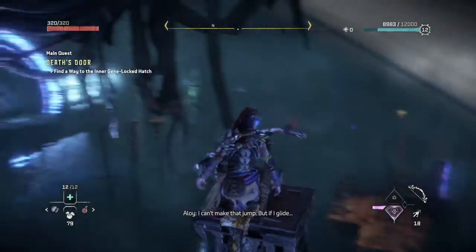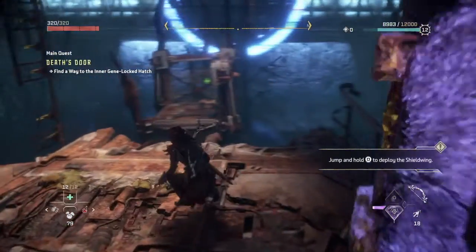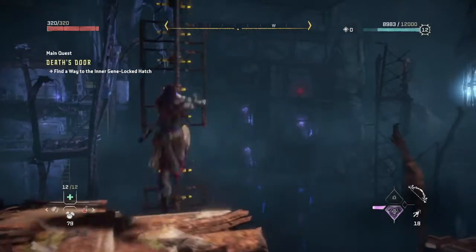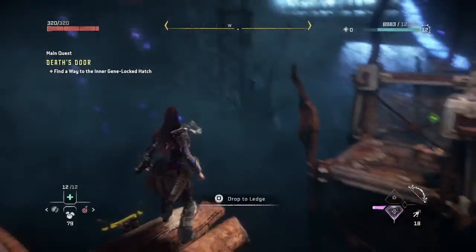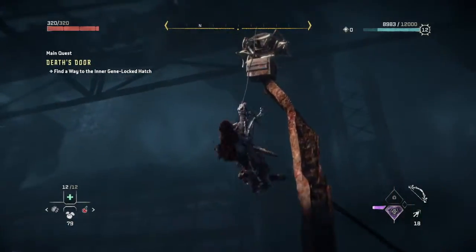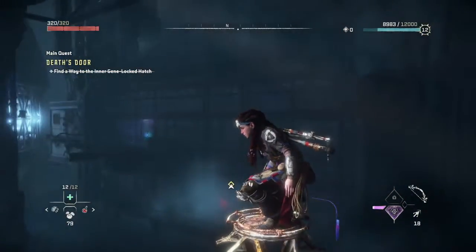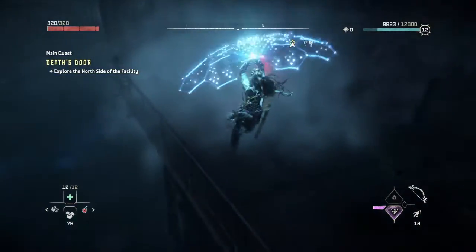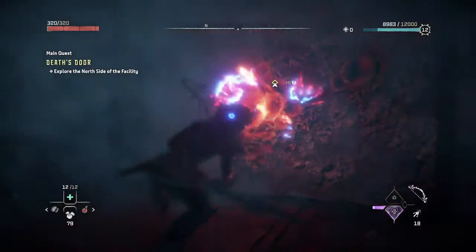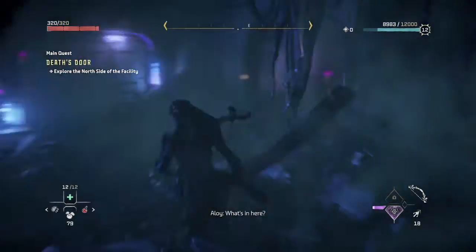I can't make that jump. But if I glide... Oh, I had to glide here. Okay, that makes more sense. Facility over there. I better take a look. What's in here?